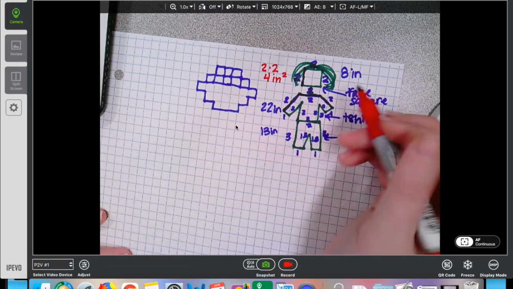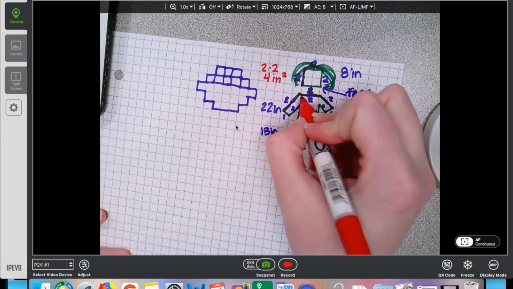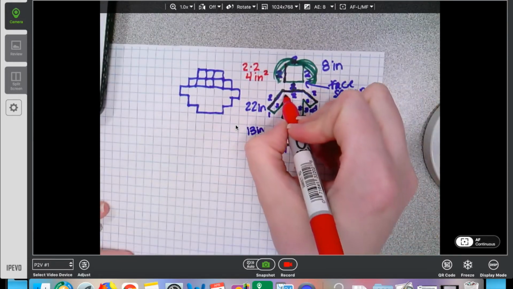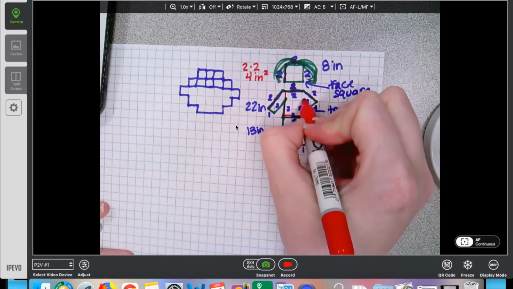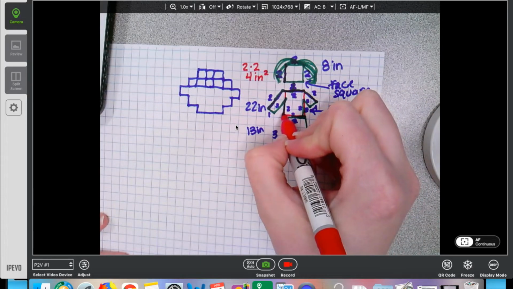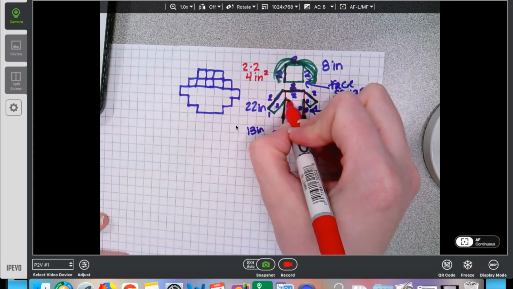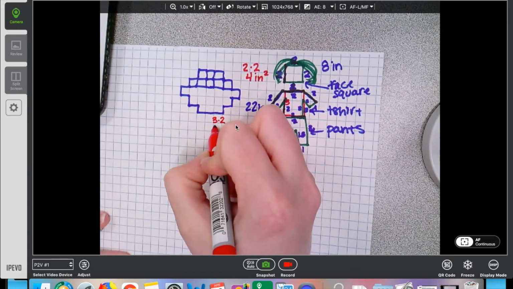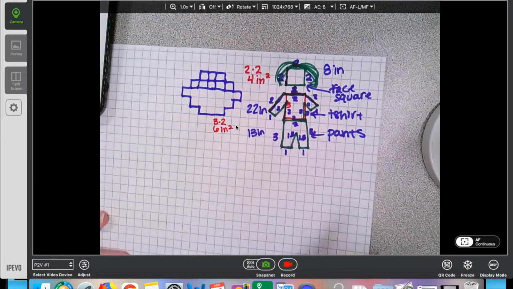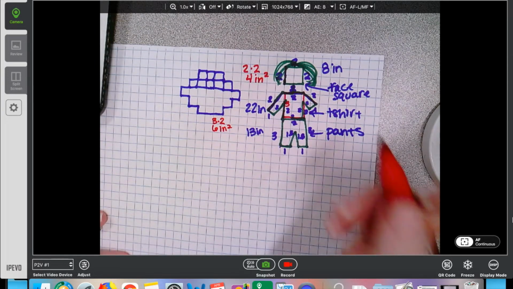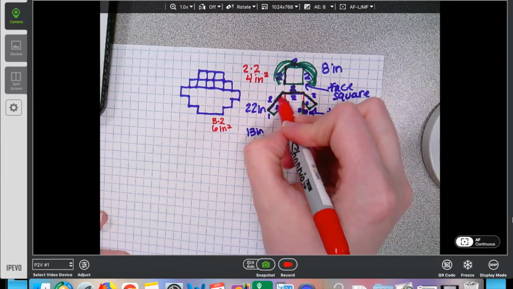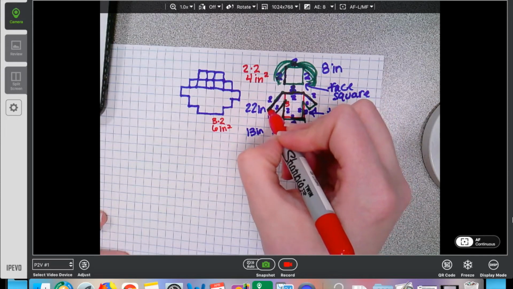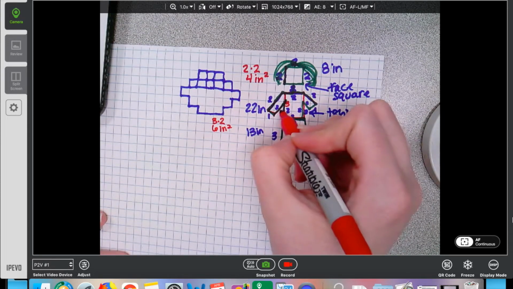My shirt here, I can break that up into pieces because I don't know the area formula for a shirt. I'm going to call this a rectangle. That goes 3 up and 2 across, so that's 3 times 2. The inside of my shirt is 6 inches squared. And then the sleeves, again, we're just estimating. They go about down 2 and over 1 on the sides.